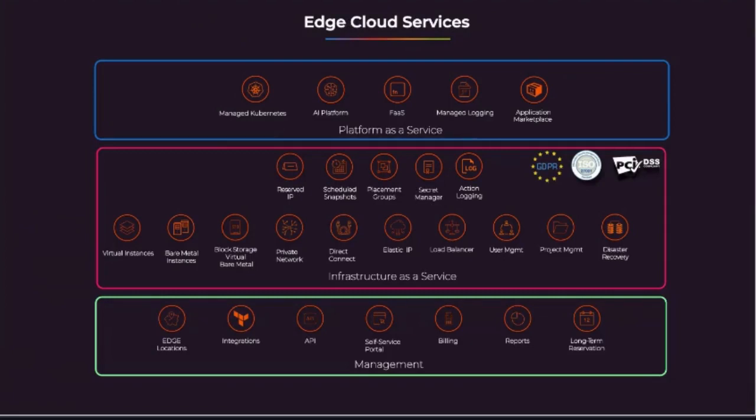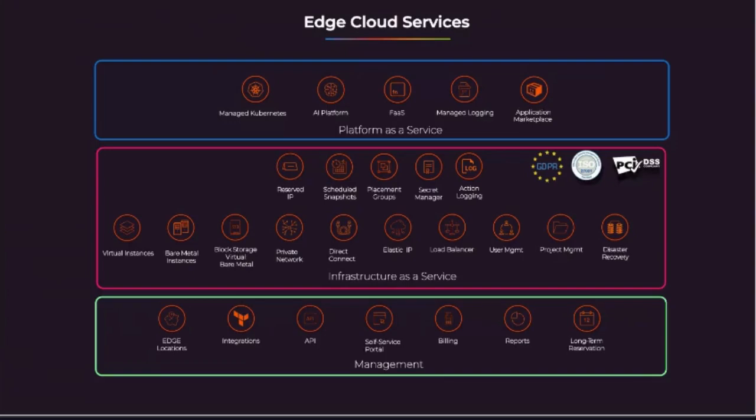And also we can create the private network and connect your bare metal instances and the virtual instances in a single L2 private network. And also we have the direct connection between our partners, hyperscalers like AWS, GCP, and Azure. And also we provide the option to connect the customers' network infrastructure with our cloud. Also, we provide load balancers, user management, snapshots, external block storage, and all other infrastructure services which are available for the customers.